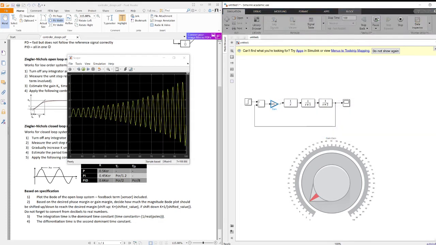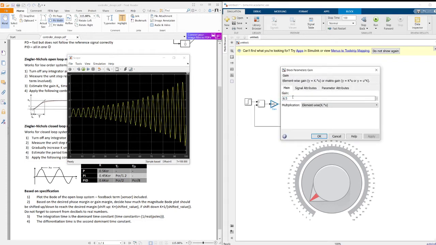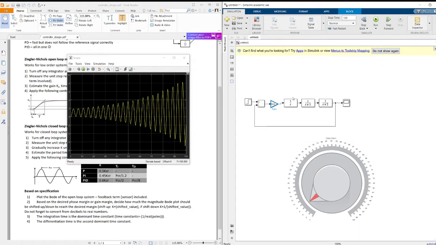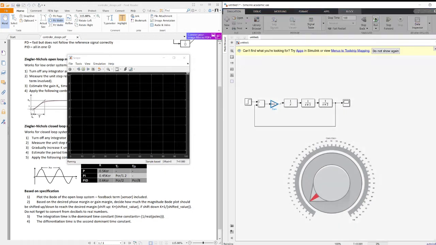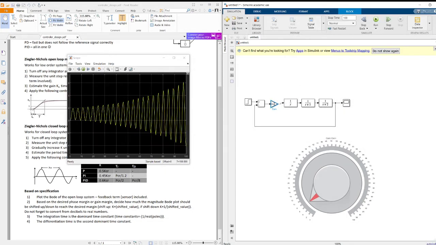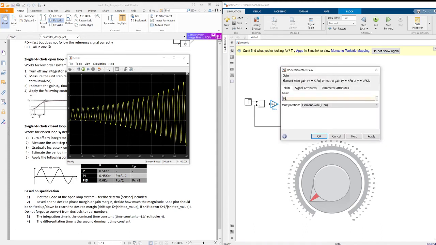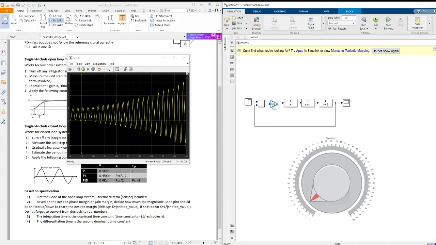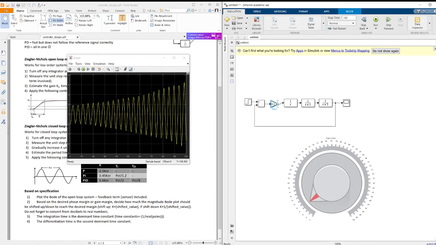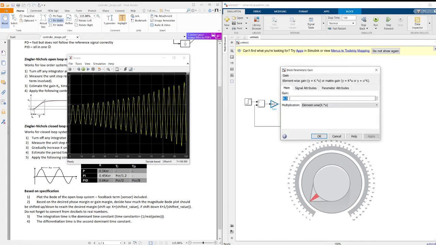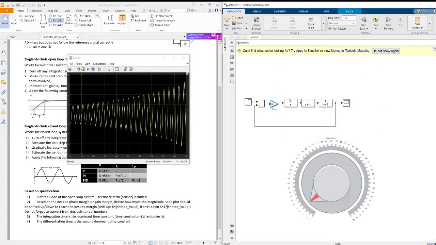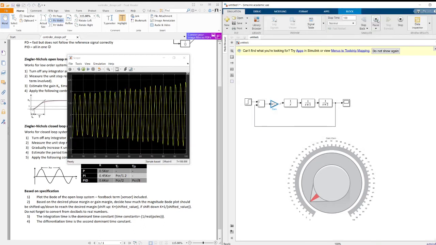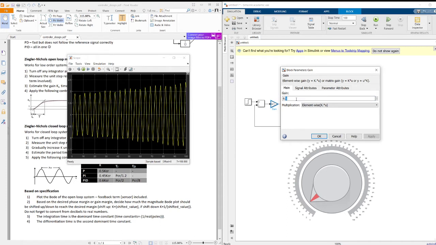This you will do also in the next lab exercise. 6.5 was too much. I try 6.4. Try 6.3. 6.1 looks better. 6.05.